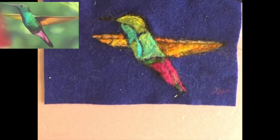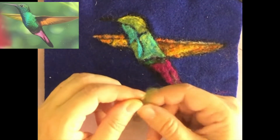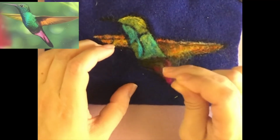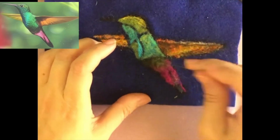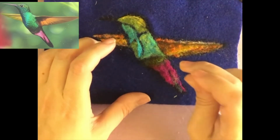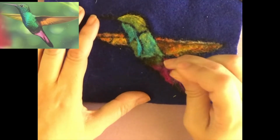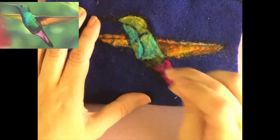So that same brown, I'm going to go ahead and add that shadow underneath, and we can always add the pink, more pink here, more green up here. He's got a lot of shadow right there. Got some green in there too, which is okay because some of that green is reflected in that shadow. A lot of times I'll take my needle and just sort of stab in between just to bring some of the color up into the next color, blend it a little bit.